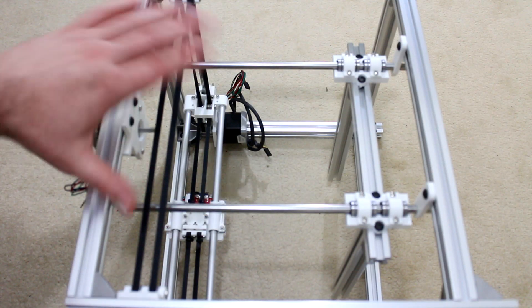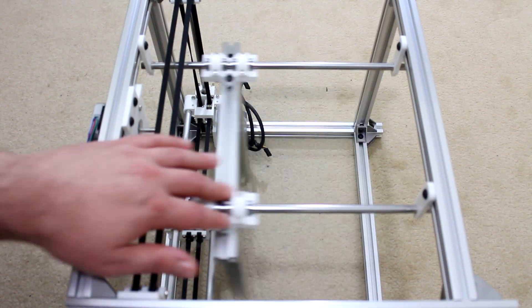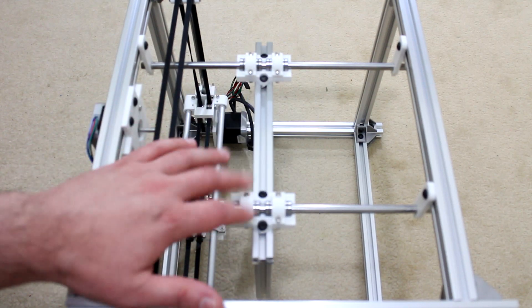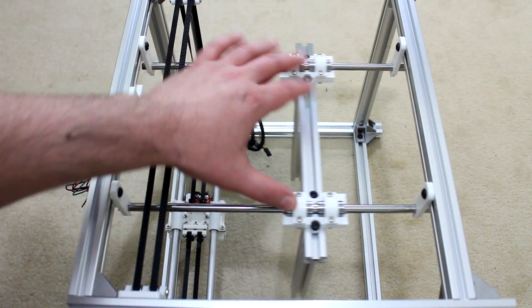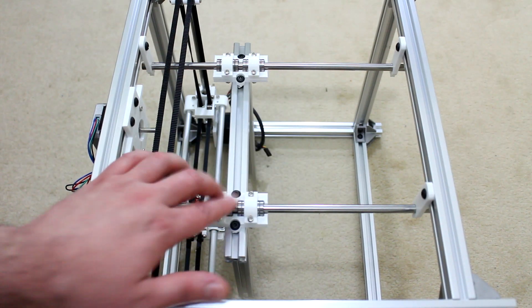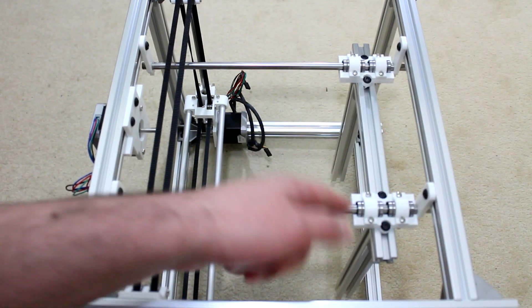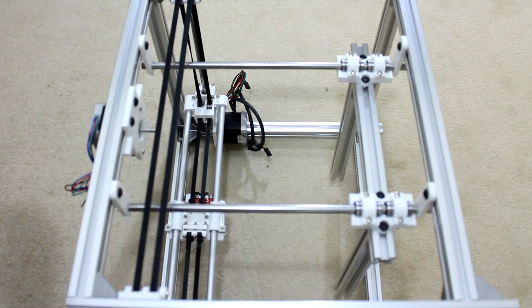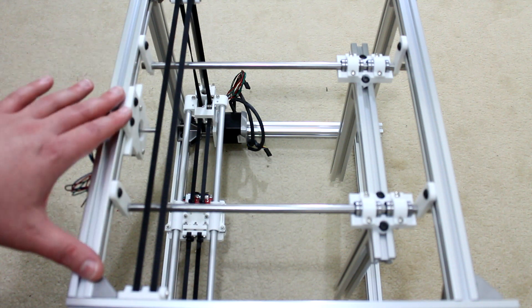Looking through the rear of the 3D printer turned on its side, you can see the rear of the z-axis and carriages moving freely. You don't want the linear ball bearings to bind as they travel down, because any binding will show up in the z-axis of your print. The z-axis now stops a bit further down as it hits the linear clamps, giving about 150mm of print travel — still short of the 200mm goal.